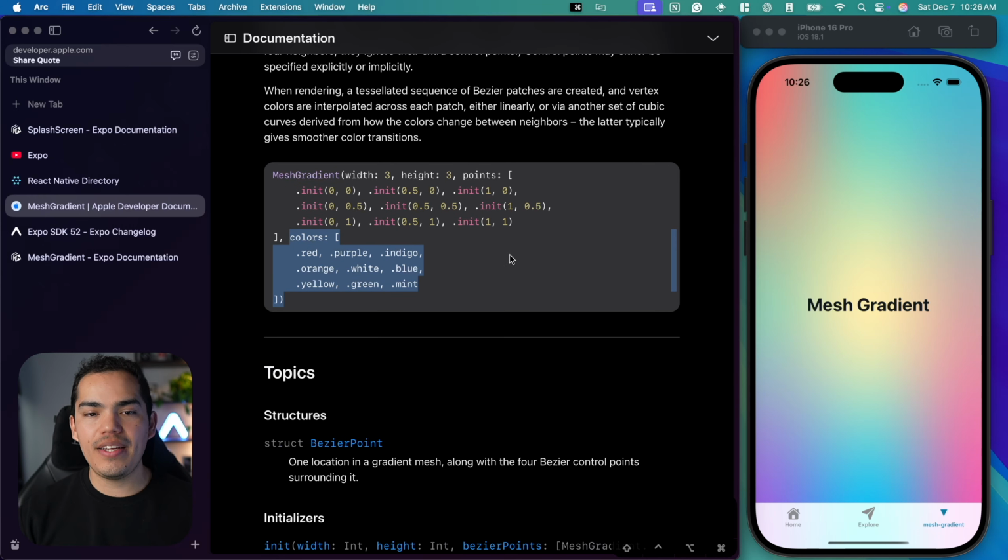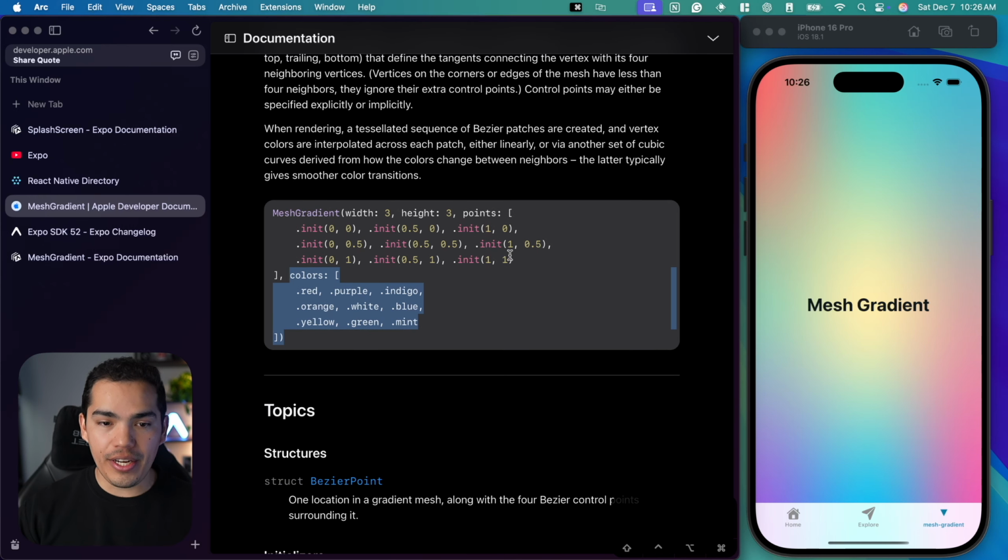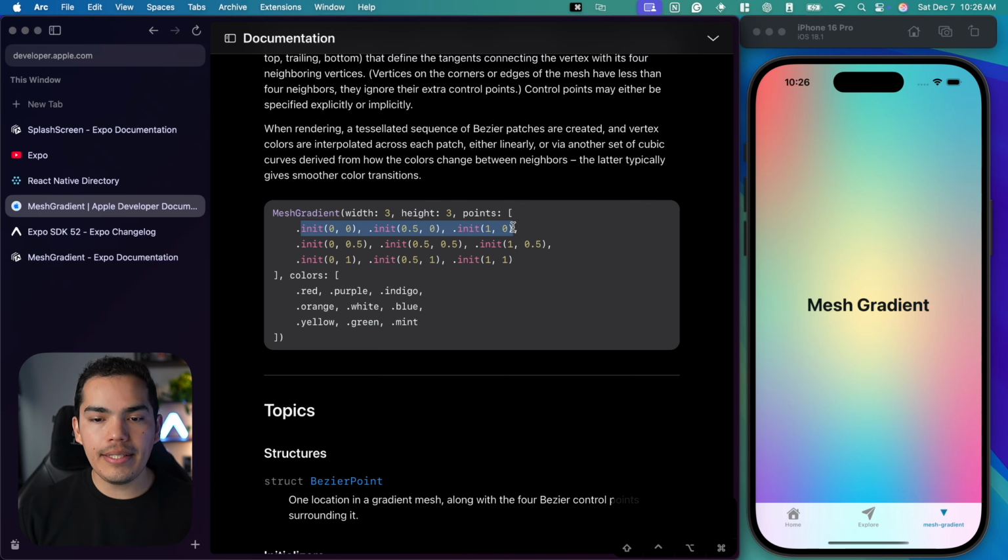Basically, what we are doing here is defining a grid, right? So I can have as many colors as I want. In this case, the grid is 3 by 3, and we are defining the 3 colors at the top, which are these 3 colors, and then the next 3 and the next 3. But on top of that, we are providing the position for each, not the position, but where the gradient is going to start.